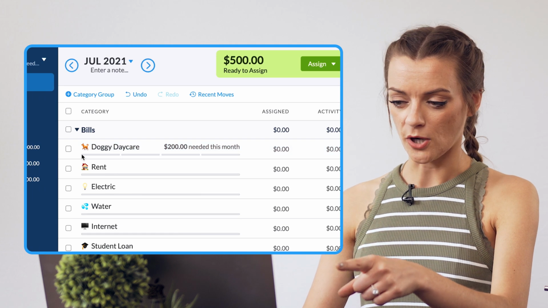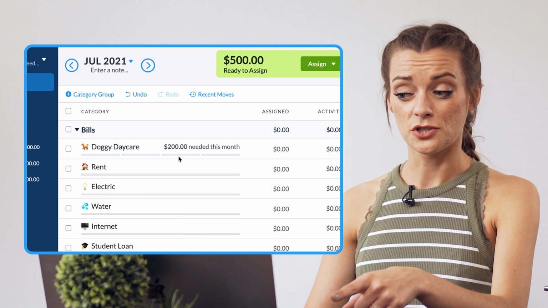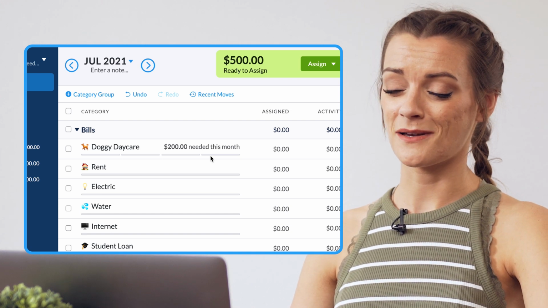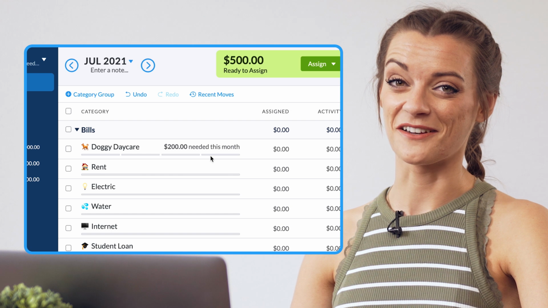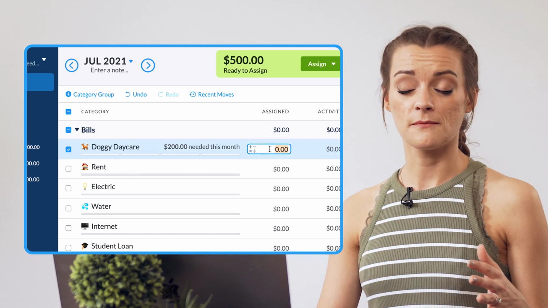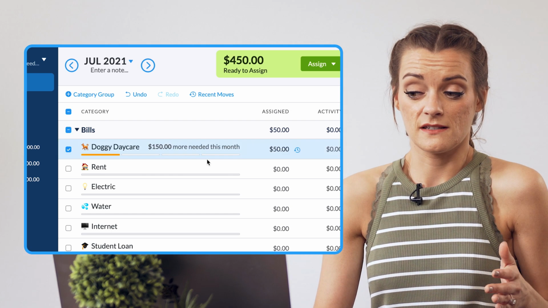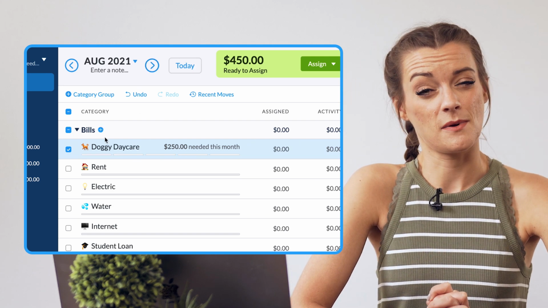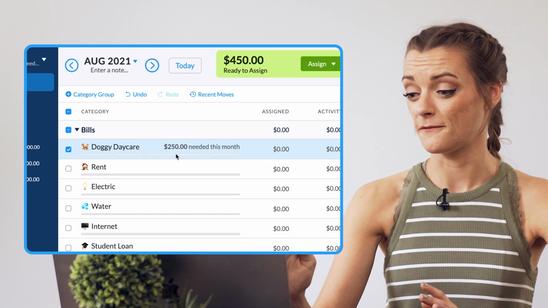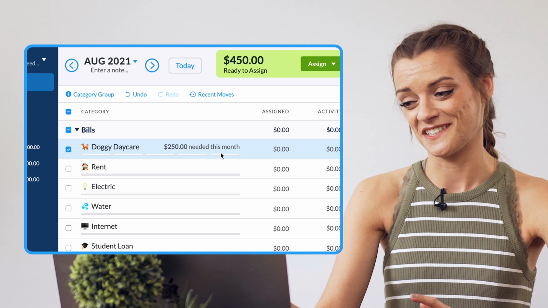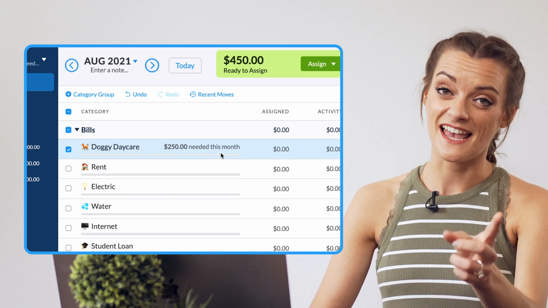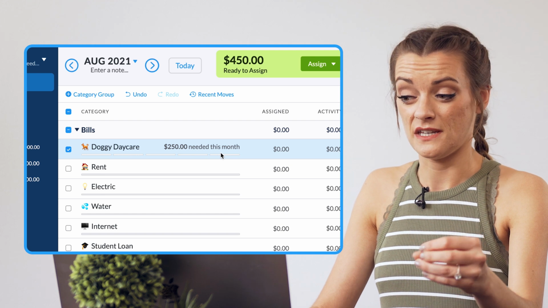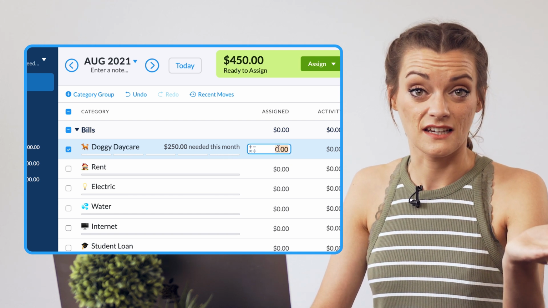Now if we come look at our progress bar, it's actually broken up into $50 chunks. Also, chunks is my least favorite word in the English language. This way, we have an awesome visual way to see how many weeks of doggy daycare we've actually funded. Not to mention, your budget knew that this month was a 5 Monday month, so there are 5 $50 chunks. Ugh. Segments. Let's go with segments. The budget's like, guess what? This month you need $250, just letting you know.